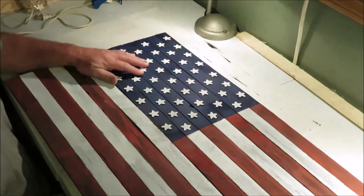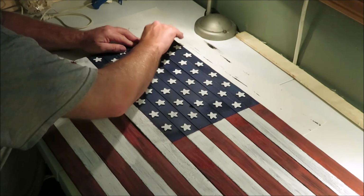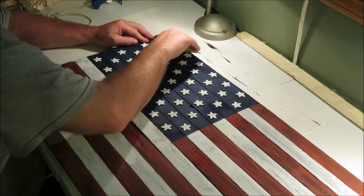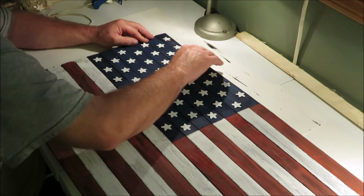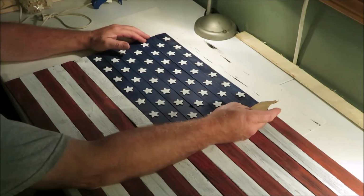Alright, we got all of our stars glued on there. Now I just got some fine sandpaper, and I'm going to just scuff over them to make them look like the white here. So we're just going to dust over them real lightly. We don't want them to look new. And then we're going to get this cleaned up, and we're going to put a coat of clear on here.